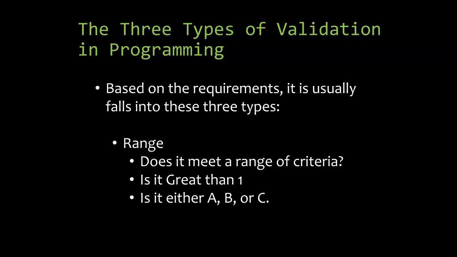Does it meet this, is it greater than 0? Is it greater than 1? Is it between these certain numbers, and so on, based upon our inputs? But there are going to be times where we need to validate whether you entered A, B, or C. That's what I asked you to do: either A for this, B for this, or C for this. You need to validate that it's one of those three, and if it's not, you'll give, once again, an error message to your user.